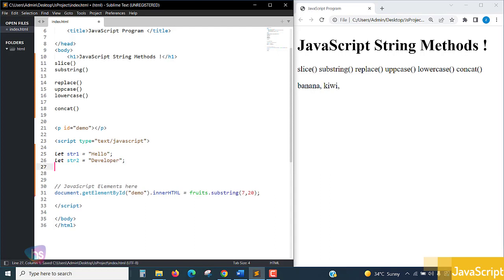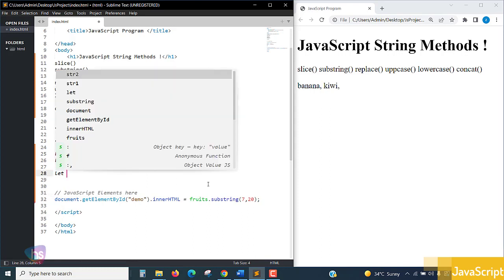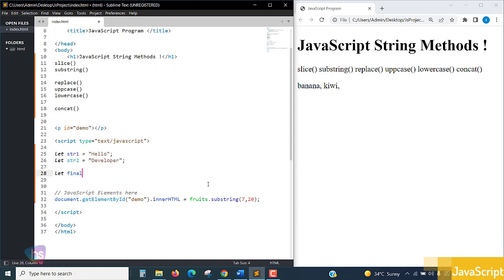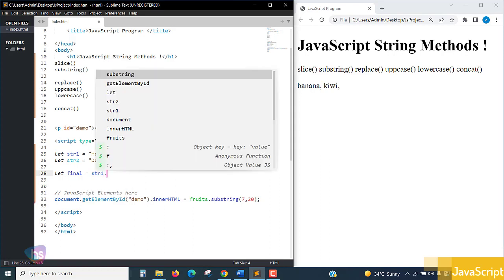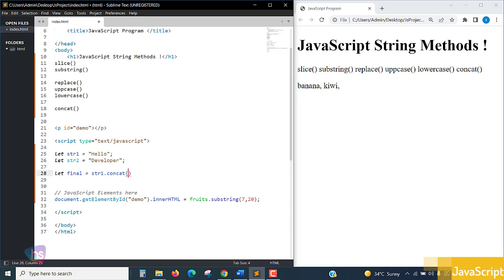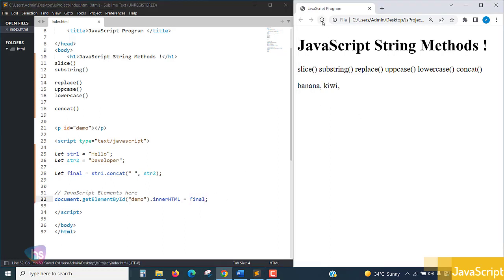So now what I am trying to do, let final be str1 dot concat with an empty space, str2, that's it. I'm going to print final. Now let's save and run it. Hello developer. You see the output.